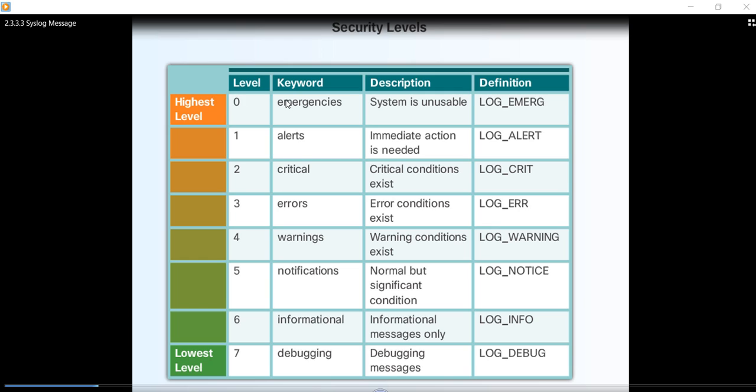In this picture, you can see the different levels of messages. Cisco devices produce syslog messages as a result of network events. Every syslog message contains a severity level and a facility. This is the severity level. The smaller numerical levels are the more critical. This is zero, so this is the most critical syslog alarm.